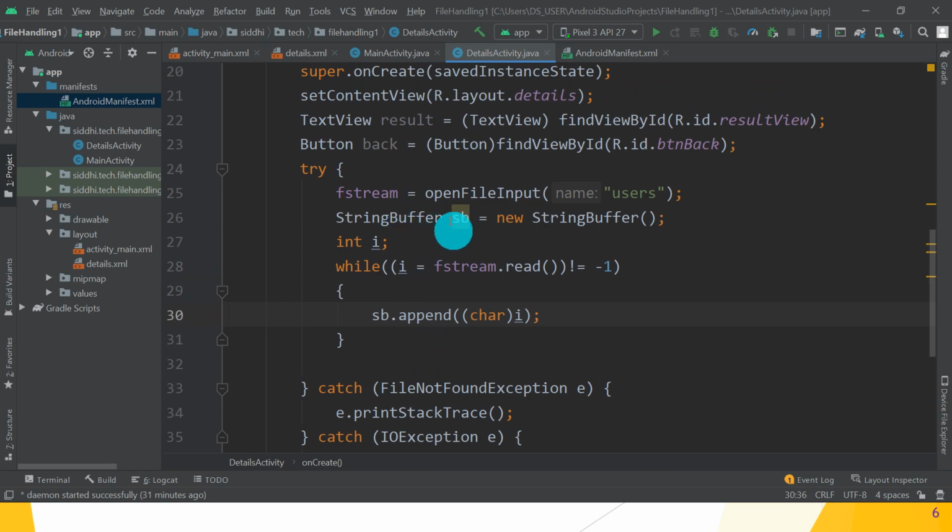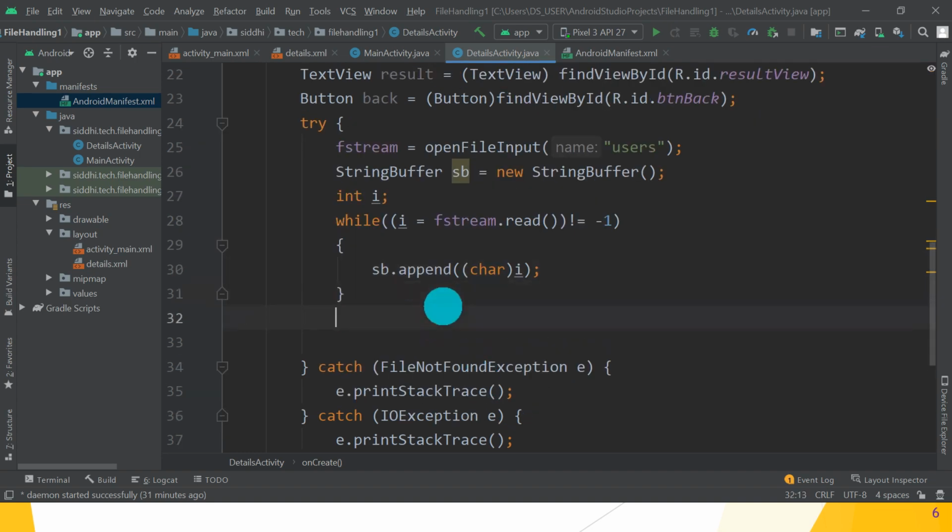Okay, so sb is the object of the StringBuffer class. Great. When the file reaches the end, read returns -1. So -1 not equal to -1, the condition is false, and this while loop terminates. That means you have read each and every character from the file and stored it into the StringBuffer object.